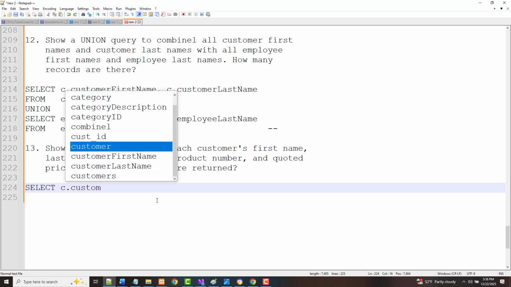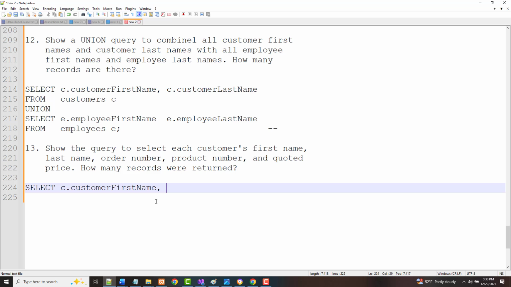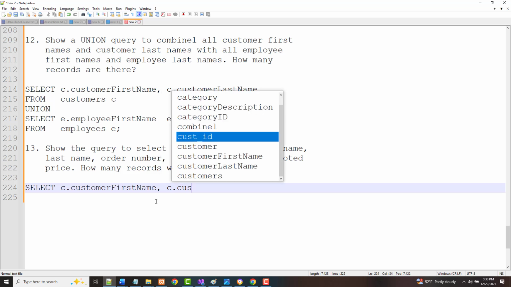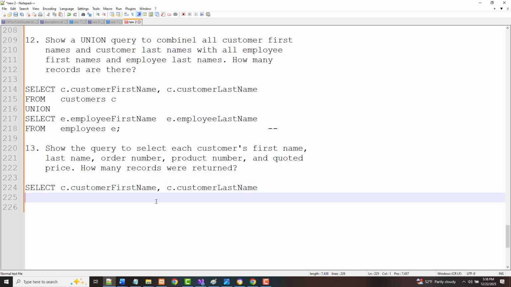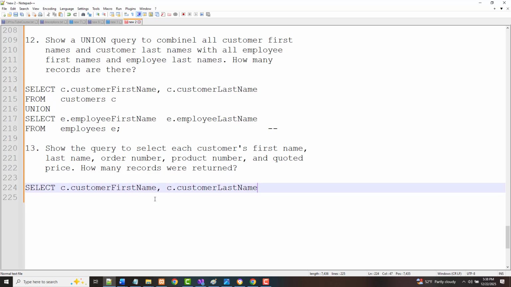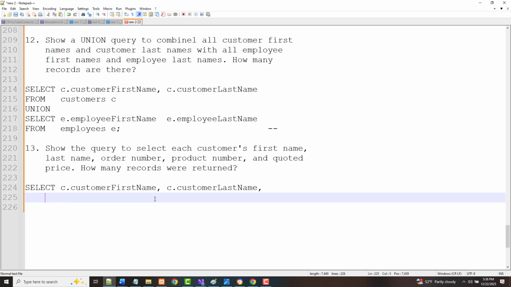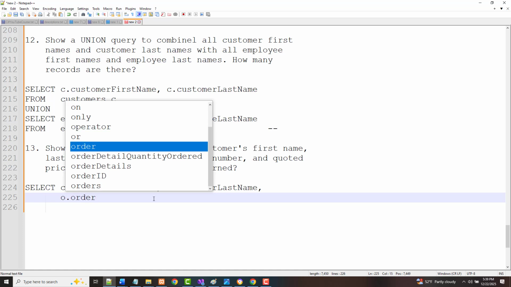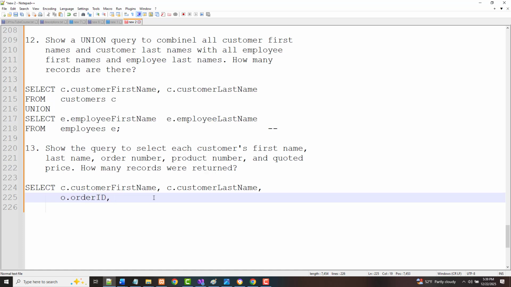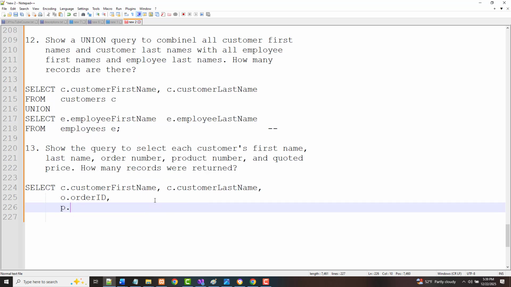c.customer first name, c.customer last name, o. In fact, we'll go over one way of doing this. Order ID, P dot, put each one from each table on its own line.